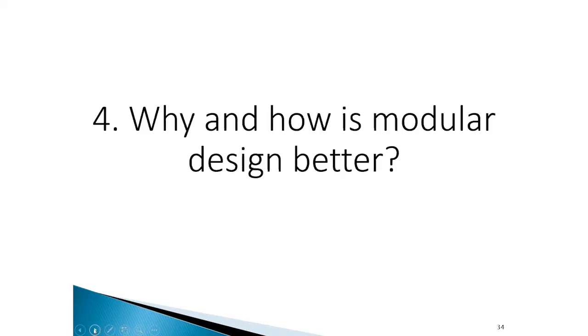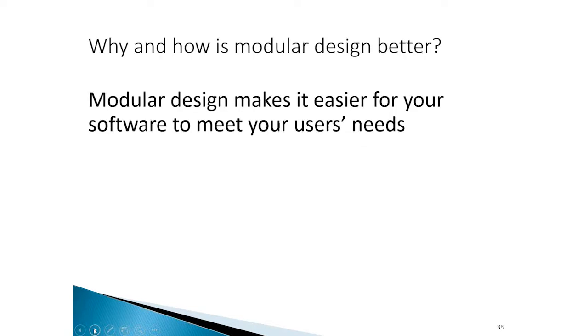So moving on to the next section, I'll talk a little bit about why and how modular design will be better, and why and how this approach should be better for how you procure and how you develop and also continue to improve your automated systems. So I talked a little bit about this already. Modular design makes it easier for your software to meet your users' needs.